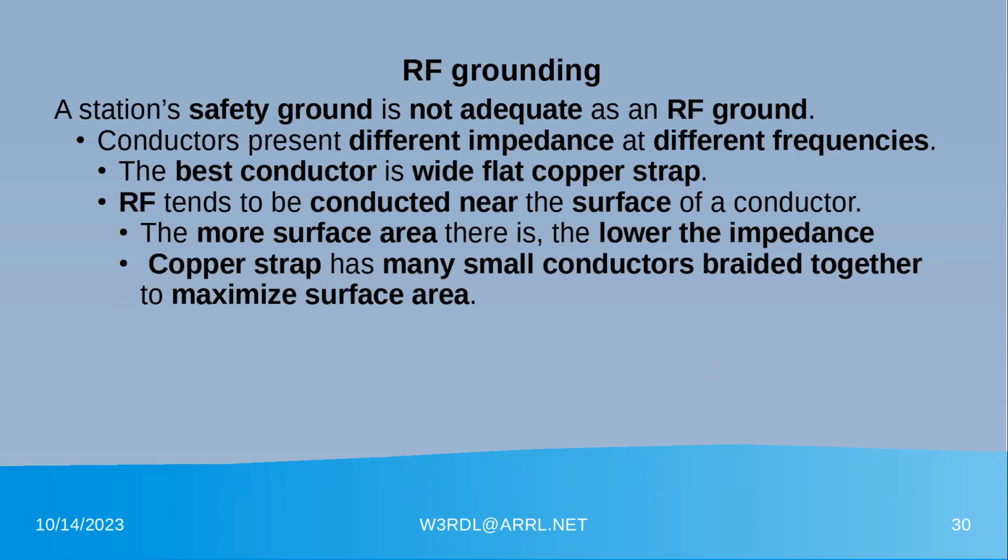It seemed counterintuitive to me when I first started looking at them. But remember, you're adding a loading coil for a physically shortened vertical. So you're adding inductance to get it electrically resonant. Yeah, but remember a while back, when we did that, it said operating below its resonant frequency, it was capacitive. So why would we be adding more capacitance? That's the part that got me. I still don't totally understand this.